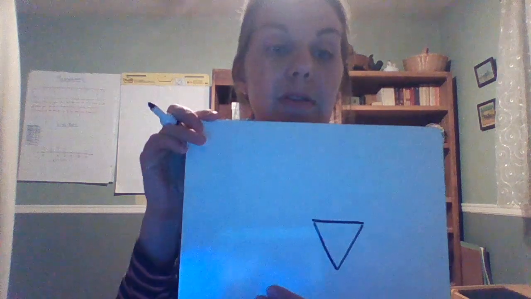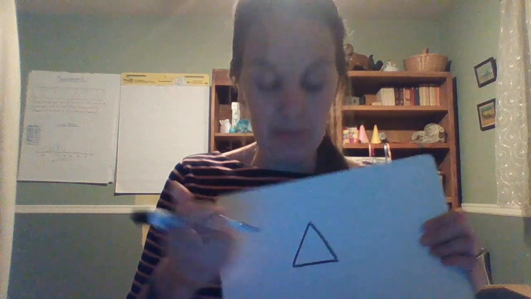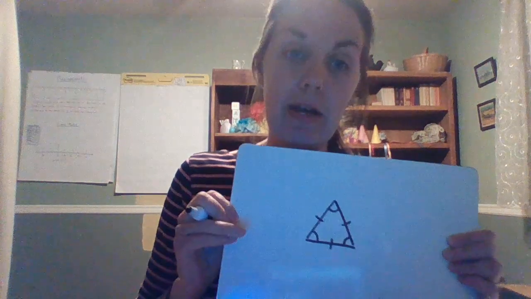If you said an equilateral triangle, you would be correct, because if all of my sides are the same on my equilateral triangle, I'm going to draw my lines that represent that all sides are the same. I also need to have all of my angles be the same. So an equilateral triangle would be an example of a regular shape, meaning that polygons can share more than one attribute or property.